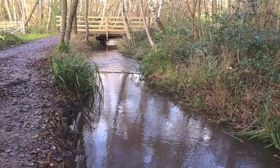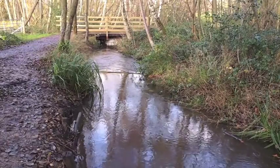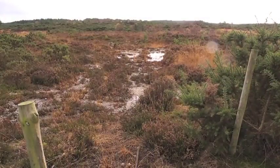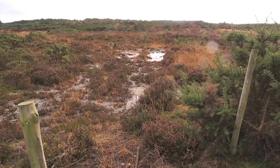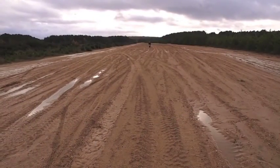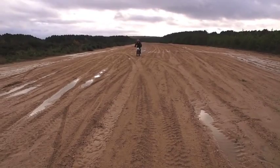The lake is fed by two streams. The Gelvert Stream drains a large area of heathland owned and used by the Ministry of Defence. Some years ago the use of this site changed, and new areas were used for high speed testing of military vehicles — moving from this to this. The change had serious consequences for the watercourses that drained from the site.